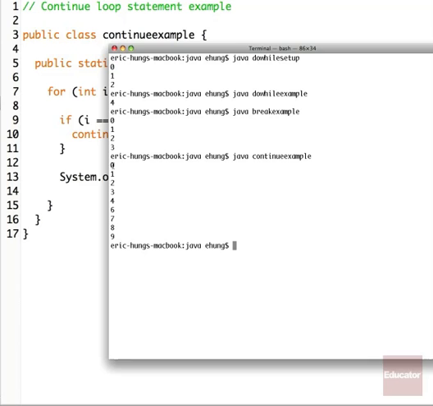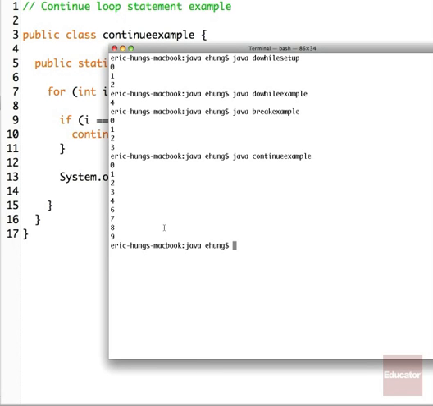Notice the counter being returned. We start with 0, 1, 2, 3, 4, 6. Aha, you see what happened. It skipped that fifth output statement because we told it to continue. Stop it, skip it, break out of that iteration, go back to the beginning, and continue to run even though we have not fully completed that fifth iteration. Then it goes on 6, 7, 8, 9. So that's a good example of a continue statement. If you just want to signal the program that if a certain condition is met, don't run that particular iteration, and then go back and keep running until the counter is satisfied with its continuation condition value.